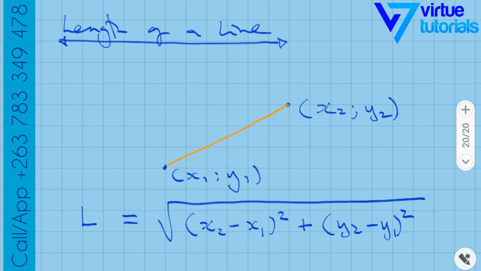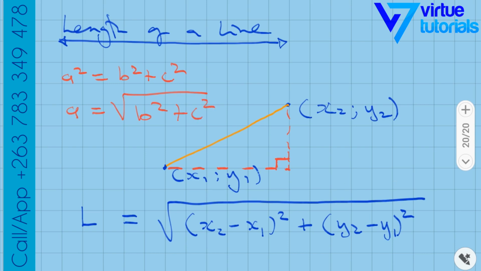Pythagoras theorem. If we trace these two lines, we essentially come up with a right-angled triangle. And what we realize is that this side, the orange side, is actually the longest side of the right-angled triangle. Now, we know according to Pythagoras theorem, a squared is equal to b squared plus c squared. Therefore, a will be equal to, if I take square root of that side, square root of b squared plus c squared.